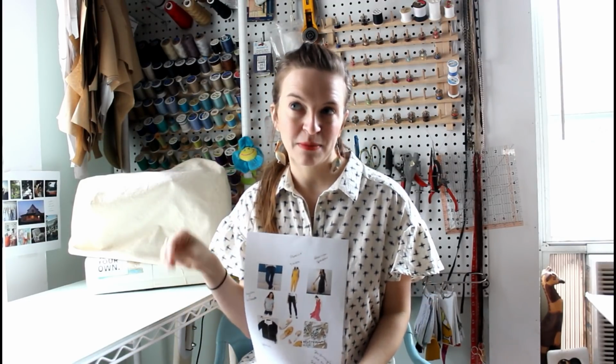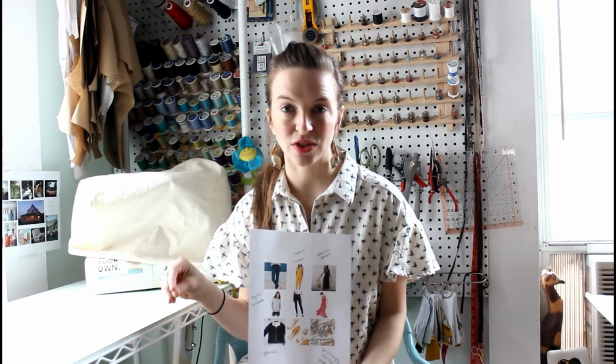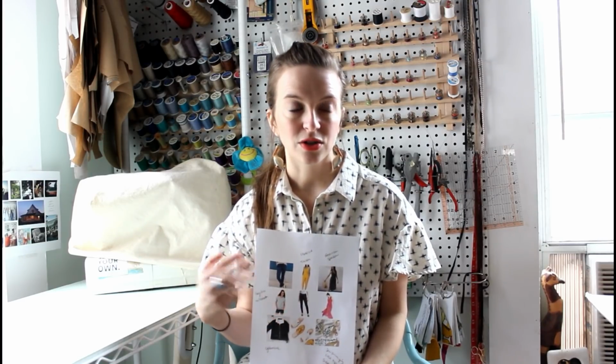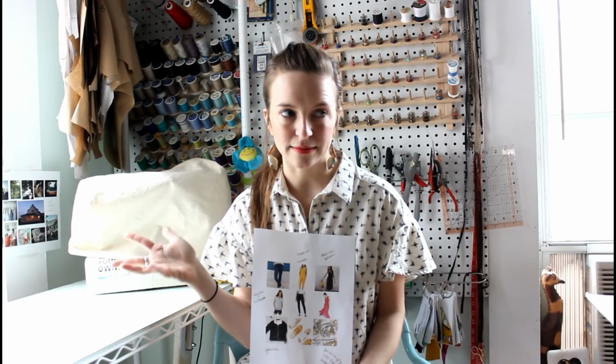I've made the Ginger jeans before. I had to make a significant amount of fit alterations to it. So I'm debating if I should just completely size down for these or just use what I had already used and make all the fit adjustments to that one. We'll see.